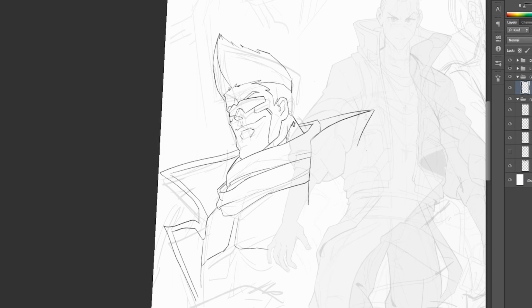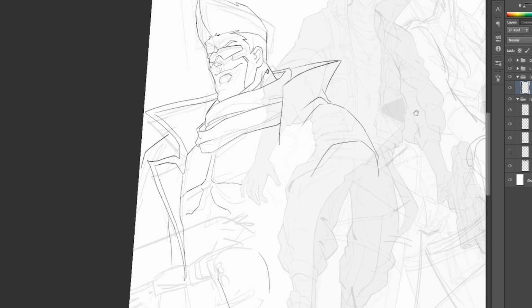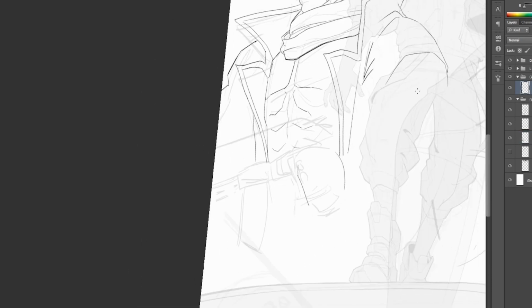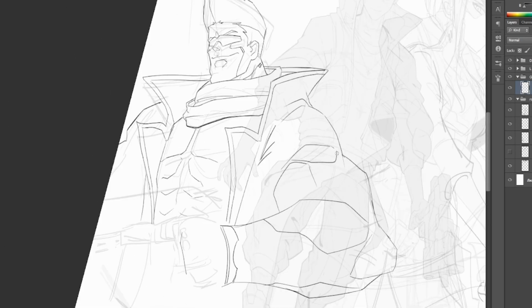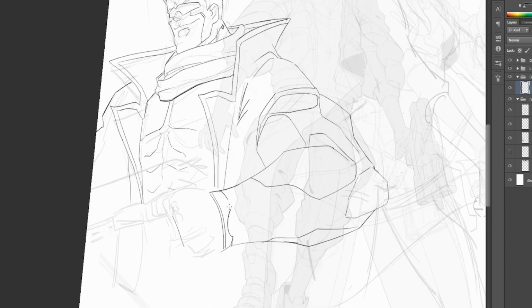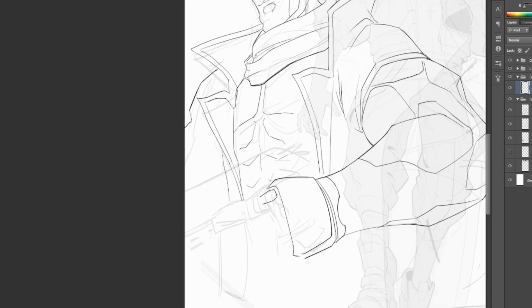I was focused fairly heavily on some reference that I had on my side monitors. And because I had never drawn these characters before, this was the first and hopefully not the last time I've drawn them. I was figuring a lot of this stuff out as I was going. And as you can see, a lot of this stuff with Maine I had not roughed out. I had thumbnailed where I wanted him on the page, but I hadn't figured anything else out.